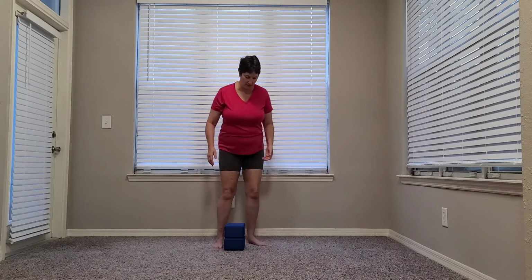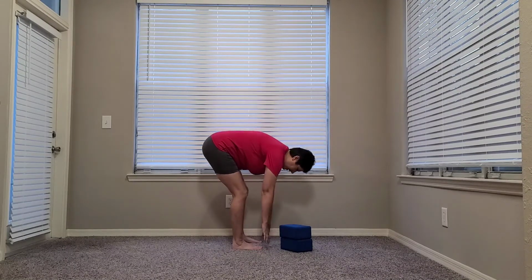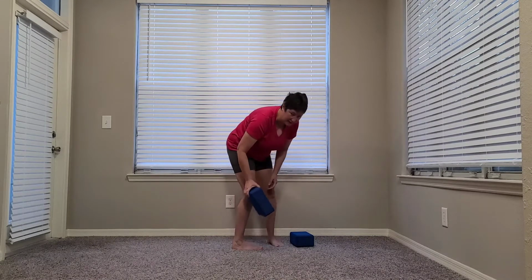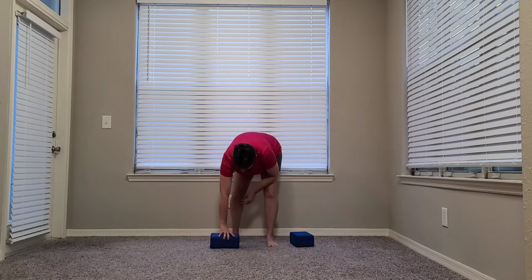This isn't a regular yoga workout, so we're just going to go through each of the poses. So let's begin with our standing forward fold. For that one, we ordinarily come forward, and again, we can use a block here if we need to, but we're going to look at enhancing this a little bit using both our blocks. I'm going to do it from the front, straight on.